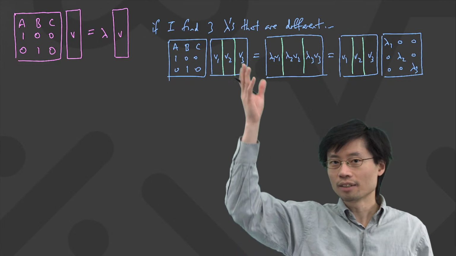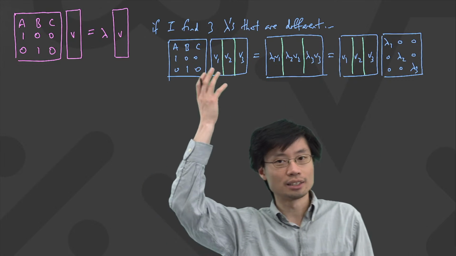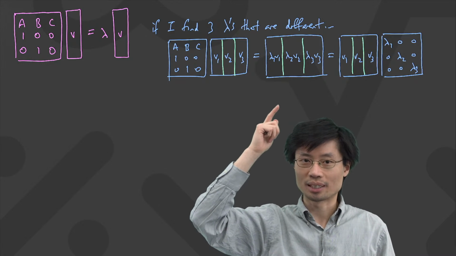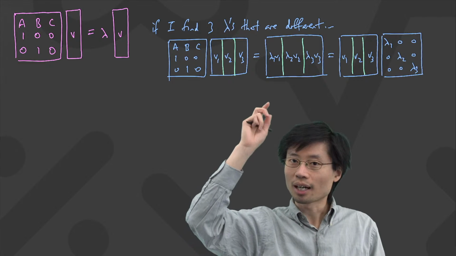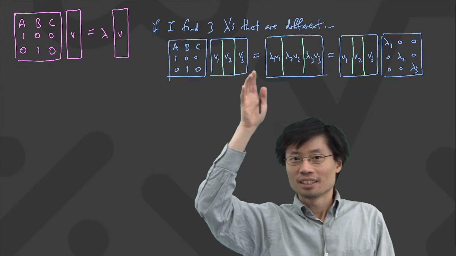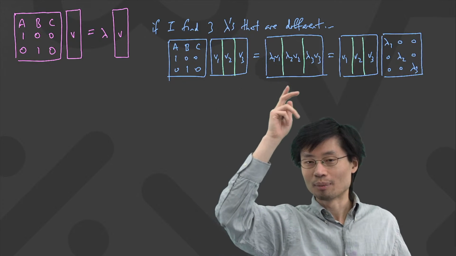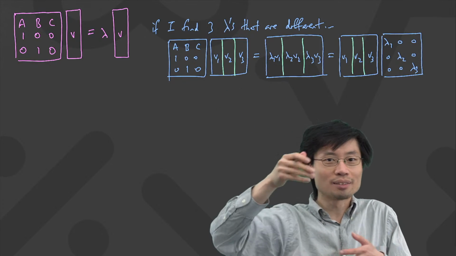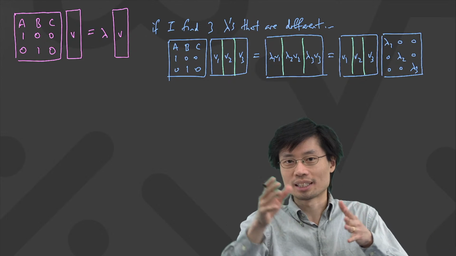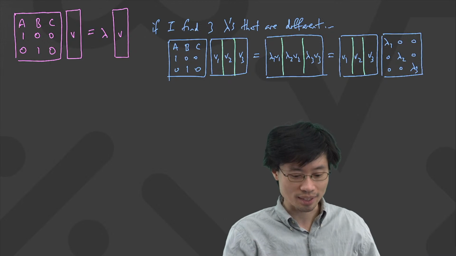Okay, and even if I found lambda 1, lambda 2, and lambda 3 that are the same, this is still true. However, the next step is going to get interesting. The next step will be that I'm going to be able to take an inverse. And how do I know I can take an inverse? I'm now not going to be able to just say one of them is the sum of the other two. That's messy to deal with. Last time we just said one is a rescale of the other. We could deal with that.